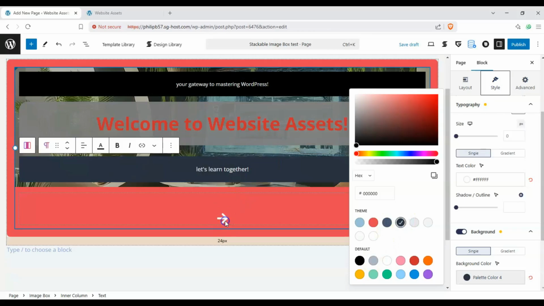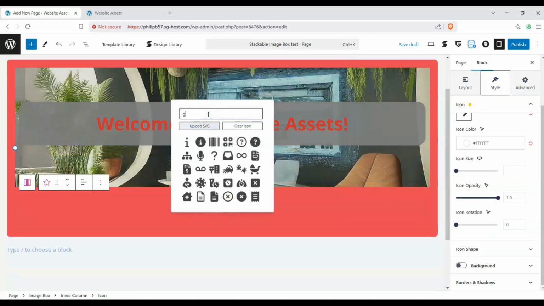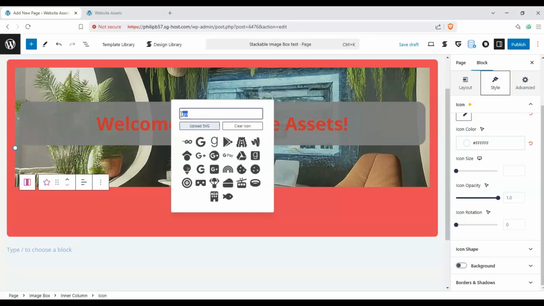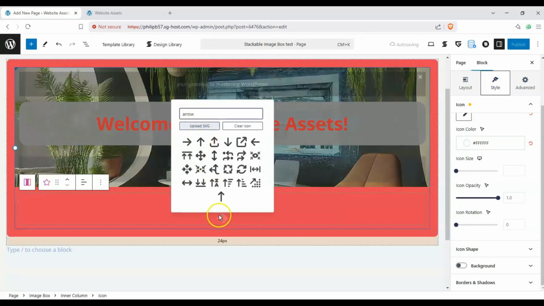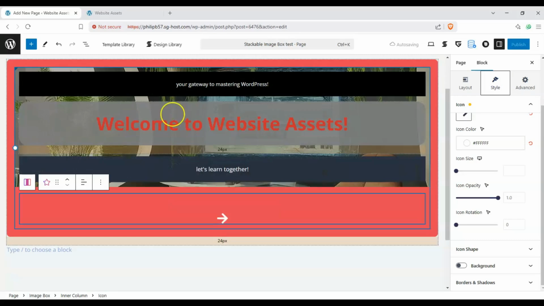And then we have our icon over here, and let's see if we have something that says go on it. Maybe a different arrow would be better. Maybe enter.